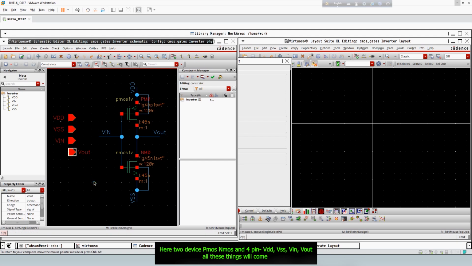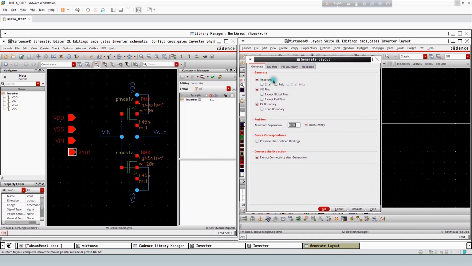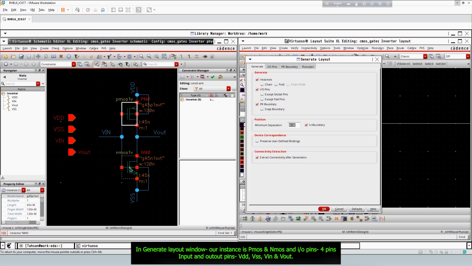All these things will come. In the Generate Layout window, our instances are PMOS and NMOS and the I/O pins, 4 pins. Input and output pins VDD, VSS, VIN and VOUT.